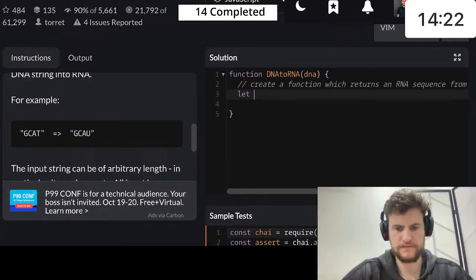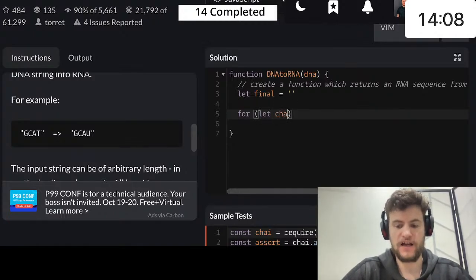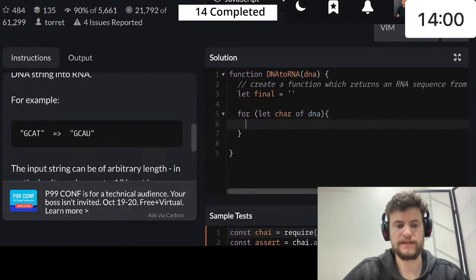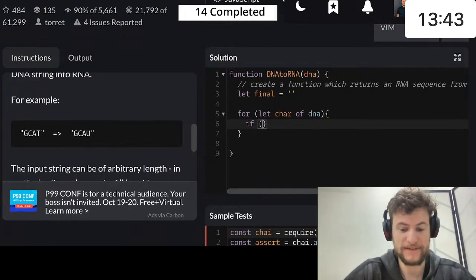Let final. So the long way is just going to loop through the whole string. The final is going to be a new string. And then for let char of DNA. For letter of DNA, we're going to add it to final, but if it is T, we're going to change it to U. Oh man, why can't I work out what to do?